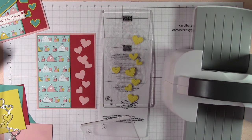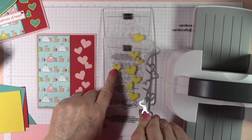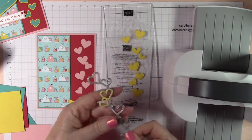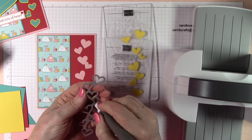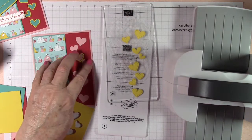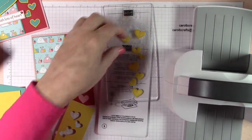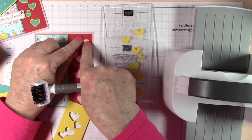It looks like I'm missing a heart. Oh, okay, here we go. I think this one is supposed to be there. Yeah, okay. So what we need is the outline. There. Now I'm surprised I didn't do this with adhesive backing. I do believe I should have.